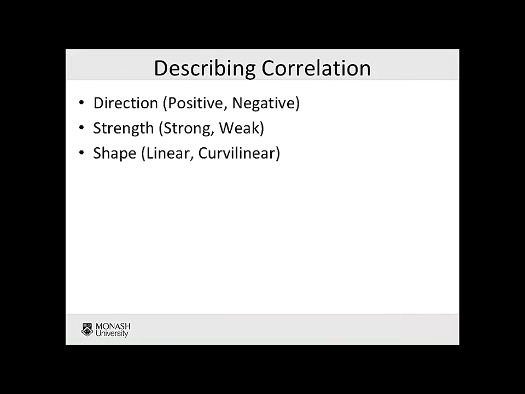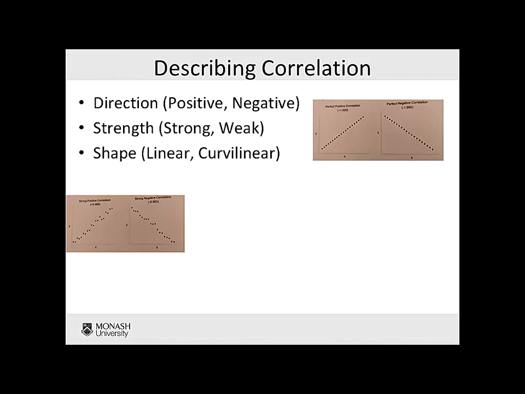So when we're talking about correlation, just like in all other statistics, we have to describe it in the right way. We talk about direction, strength, and shape. Direction would be positive and negative. How strong it is depends on how high the value is, and how clear that relationship is. So this is pretty strong. They're all plus or minus 0.99. This one here is actually quite a high correlation, but it's still relatively weak when you look at it.